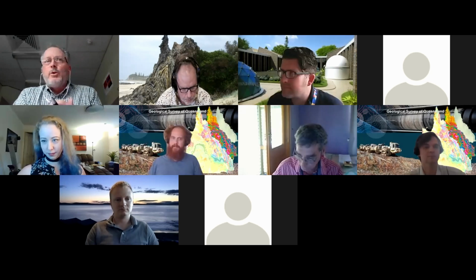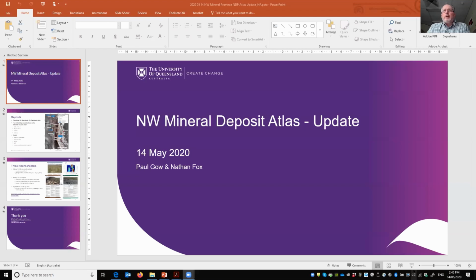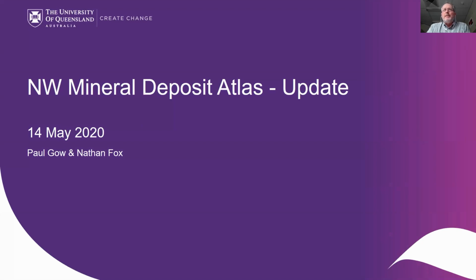Then Nathan is going to walk us through the Dugald River and Roseby area to see what the deposits are like up there and some of the data we've put together. Then I'll crank up Geoscience Analyst, and we can have a look at the Kalman deposit and some data that's been put together down there. Okay, thanks Nathan. If we can pop onto the next slide.